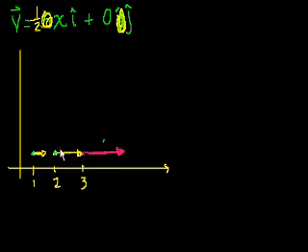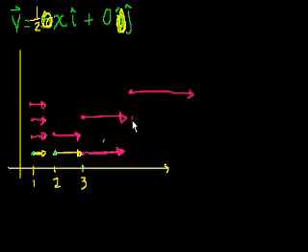But the general idea here, and as we move up in y, it doesn't change at all. For any y, the magnitude of the vector doesn't change. It's only dependent on x. And then, for example, here it'll be even longer. If we draw the vector here, it'll be even longer. I think you get the point. The further you go to the right, the faster the particles are moving towards the right.